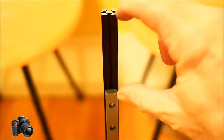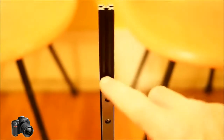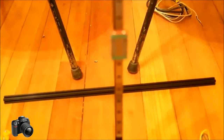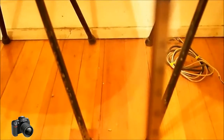And you're going to want to make sure that space right there is the same for all three of your arms. Once you get that set, you can tighten down the 16 Allen bolts, and I do that in a zigzag fashion to not create any odd torques on the arm when we're doing it. Once it's tightened down, then at that point this end stop can be pulled back up to where it touches the rail, and the last end stop on the top can be installed. At that point, we've got an assembled arm.